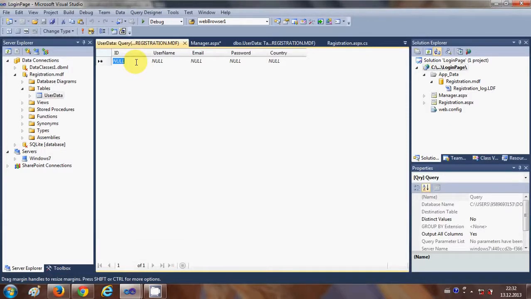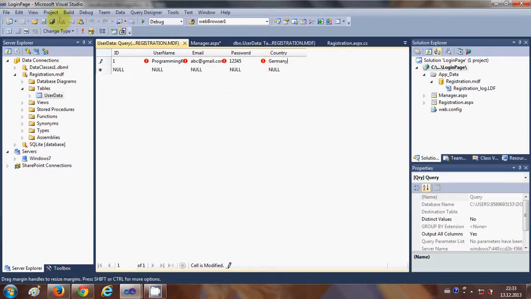So for example, I'm adding here ID 1 and username is programming knowledge, and email ID is abc at the rate gmail.com, and the password is 12345, and the country is Germany.